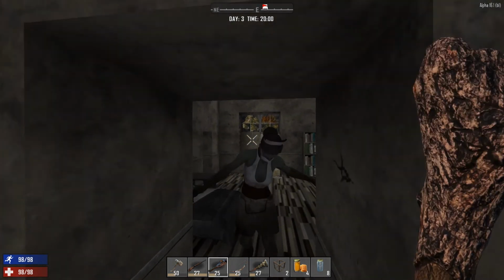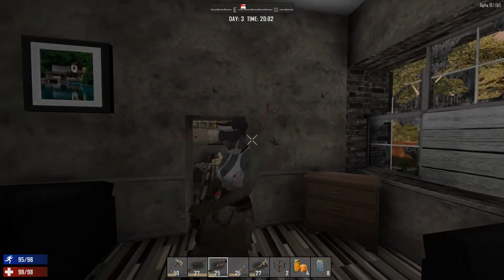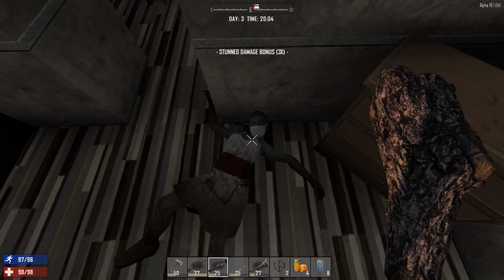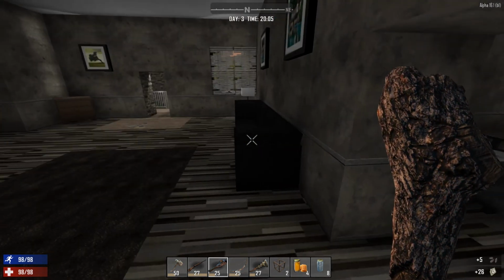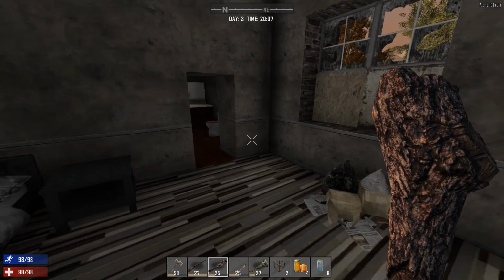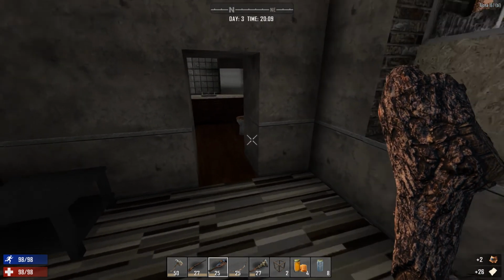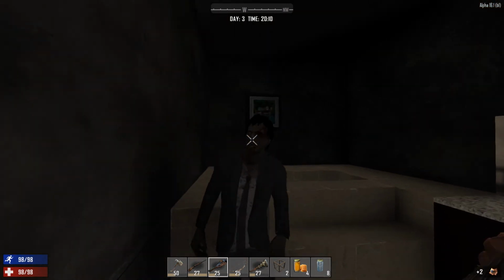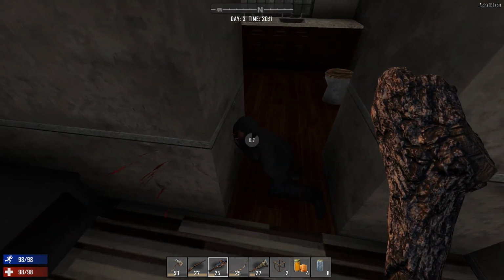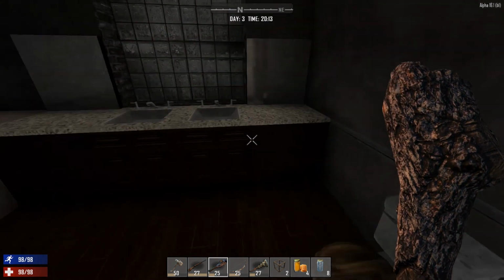Oof. Come on, nurse. It makes me wonder why a nurse would be locked in a room in this house. We'll take what you've got. Is there anything else here? A toilet. That could yield something good. Or something crap. Quite literally. Oh, come on, that should have put you down. I got you. Oh! I don't think I've ever done a headshot with a club before. Nothing in there.